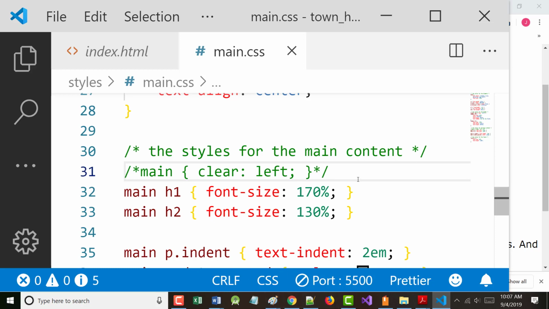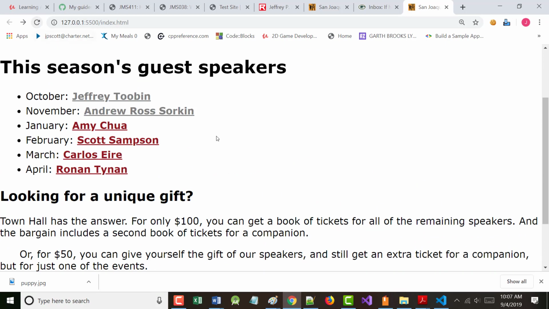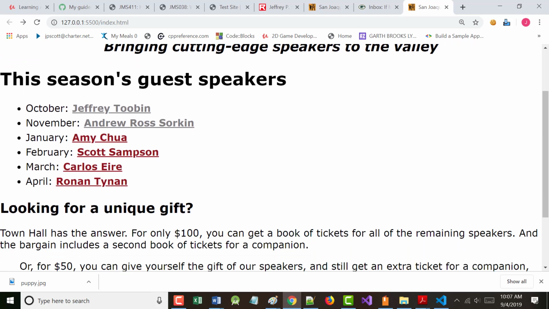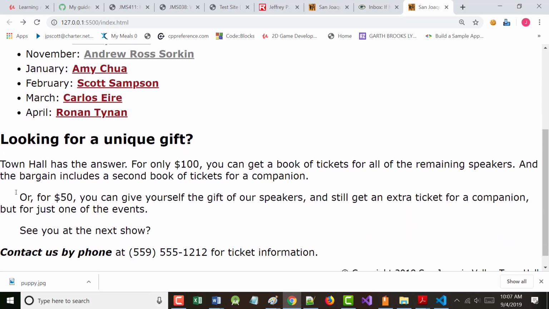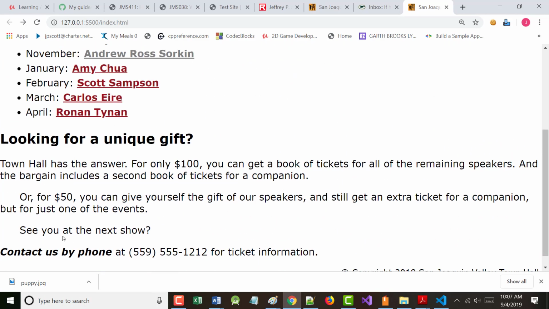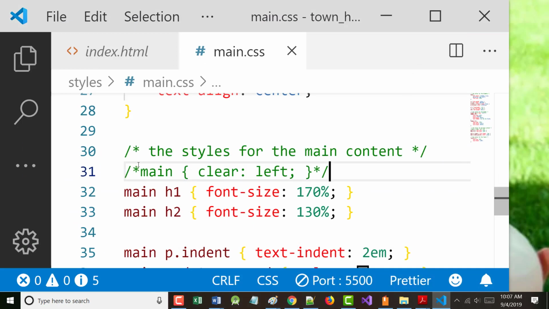Then I'm going to go back and look at my code again. All right, and you see it doesn't really look any different. What happens is if you float something to the left like this and you want the floating to stop, you've got to clear the floats. Do you notice how all this stuff is pushed way over to the left? Can you see this? We've told it to do that by default. So notice what happens when I uncomment this line.